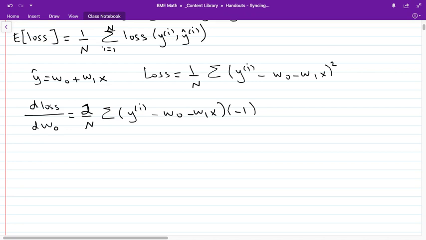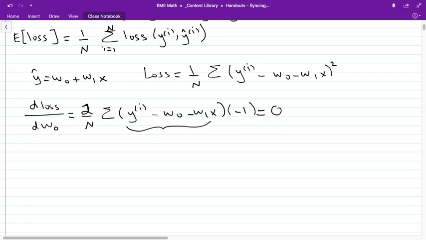So what I did is that I said, here's a quantity squared that's summed. What I'm going to do is find the derivative of it with respect to an element that's inside this squared bracket. So I find the derivative with respect to the whole thing, which is just this thing squared, so that becomes 2 times this thing, times the derivative of what's inside with respect to W0, which is just minus 1. So we set that equal to 0, and now what I want to show you is, what does this equation tell us?